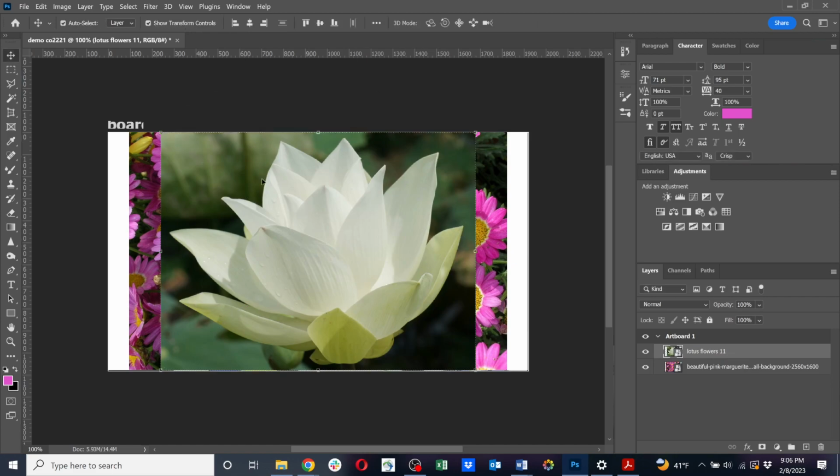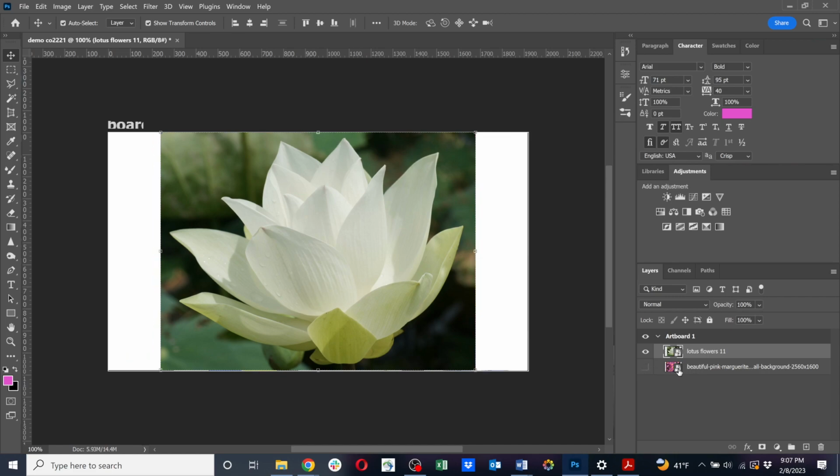I'm going to start with just working on this lotus flower because it is the more simple image, based on it being one flower and having a really clear foreground and background, the foreground being the flower and the background being the grass. It also has high contrast. The background's darker and the flower is much lighter, which is going to make it easier to mask. So I'm going to turn the background flowers off, leave this on, go to my object selection tool.